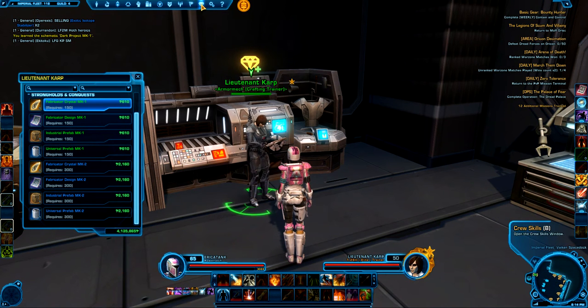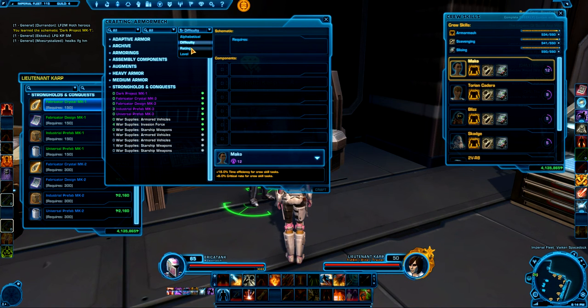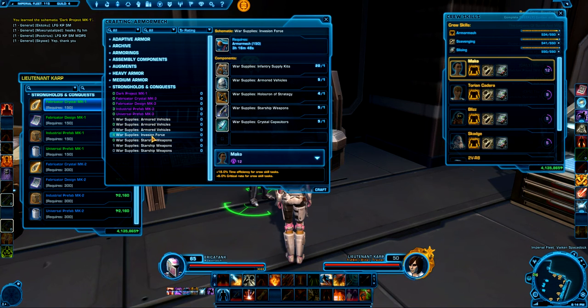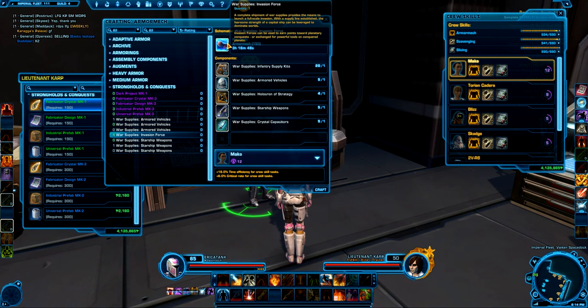What you want to do is come over to your crew skills tab, wander over to your actual skill, and wander over here right to the strongholds in Conquest. Now specifically on your armormechs, you have the ability to craft armored vehicles and starship weapons. Everyone has the ability to craft the invasion force, and as you can see here, these are armored vehicles and starship weapons that the armormech makes that can be made for invasion force.